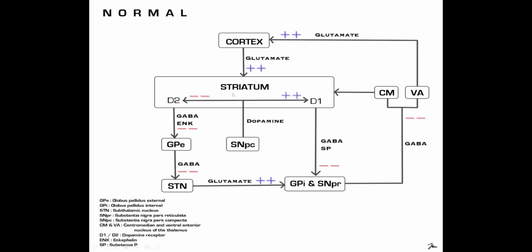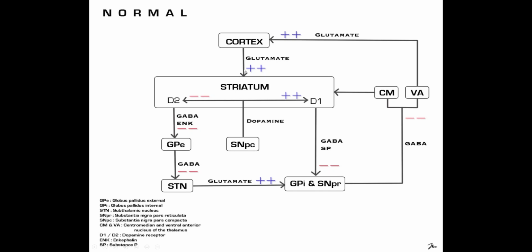Okay, here in the basal ganglia circuitry, we have what's called a direct route, which goes out from these D1 dopamine receptors to the output nuclei, GPi and pars reticulata of the substantia nigra. And then we have the indirect route, which goes through a D2 dopamine receptor, and it has two extra steps. It goes through the external segment of the globus pallidus and through the subthalamic nucleus. Okay, but the payoff for this is we have to plug in the neurotransmitters.